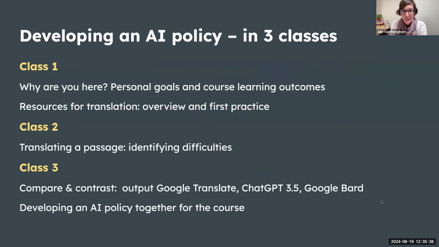So this is how I did it in the fall of 2023. I spread it out over 3 classes. That is not necessary, but what I would definitely strongly recommend is to connect this as much as possible to the course content, the learning goals, and the skills that are the focus of your course, and to not do this on day 1 and say, hi, students, without any context. We've just done intros. Let's now come up with an AI policy together, okay?